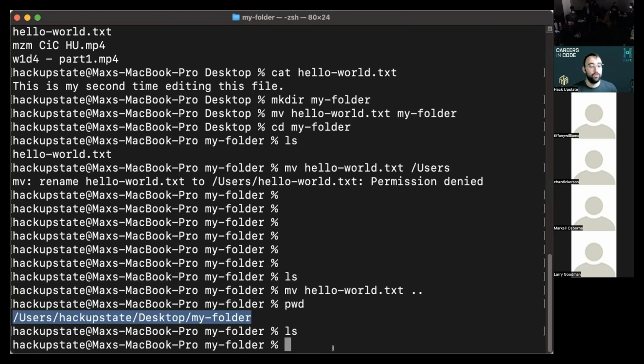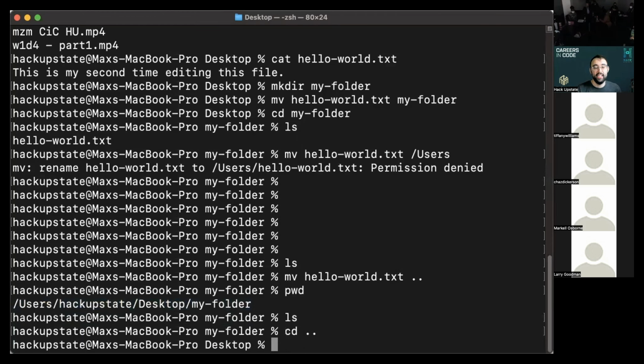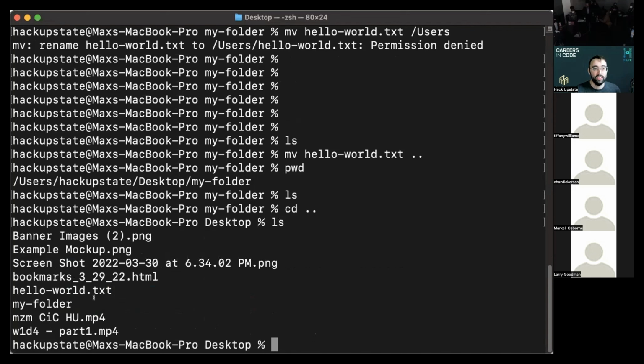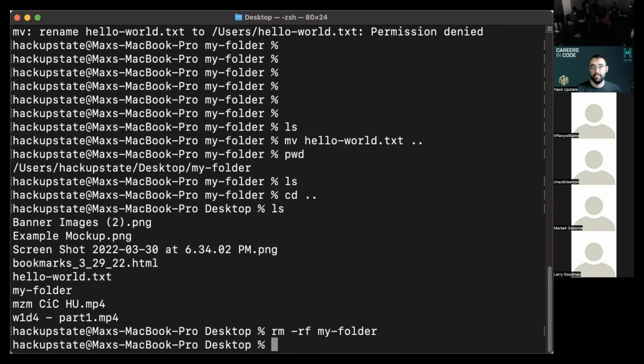When you run RM, when you're in here, I'm gonna just CD up, and if I LS, if I want to delete my folder, I did that RM command, which will delete files. But in order for it to delete a folder, we have to use what is called a flag. And the flag is just a dash, and we're going to type in RF. It stands for recursive and something else, but the way I remember it is remove folder. And then we can type in my folder and hit enter, and that will have deleted the folder and any files inside the folder.